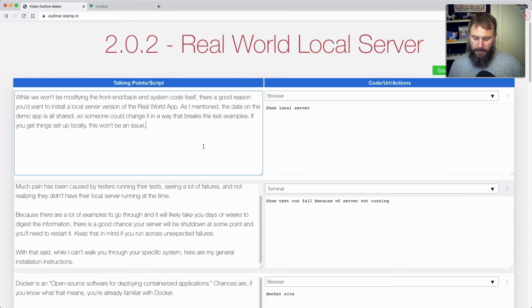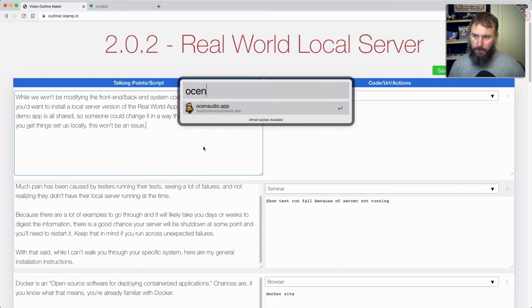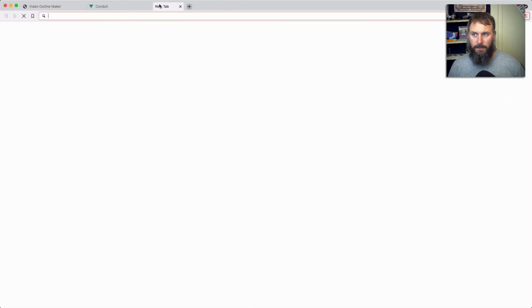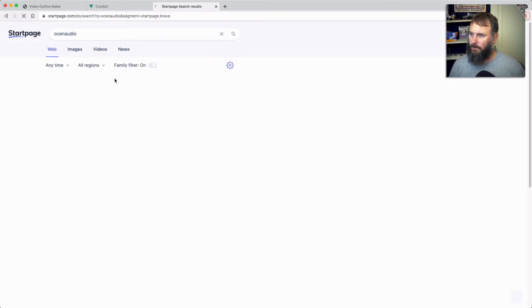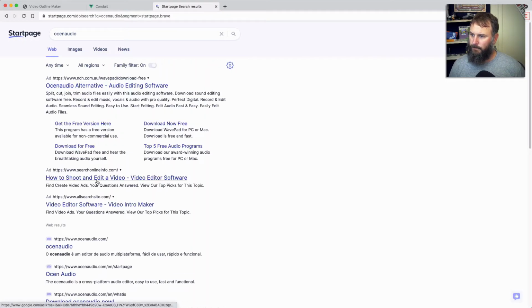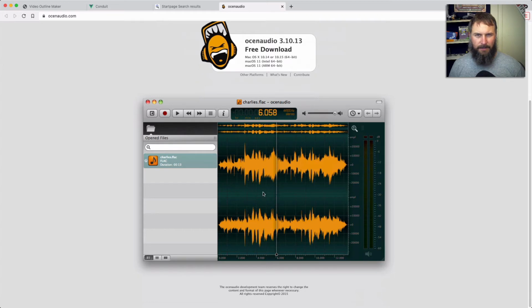But I'll use a software called OcenAudio. And this is kind of like Audacity. The one thing that I like about it over Audacity is that it is a little bit friendlier from the user interface. I find it a little bit easier to use, especially with deleting just bits of audio.